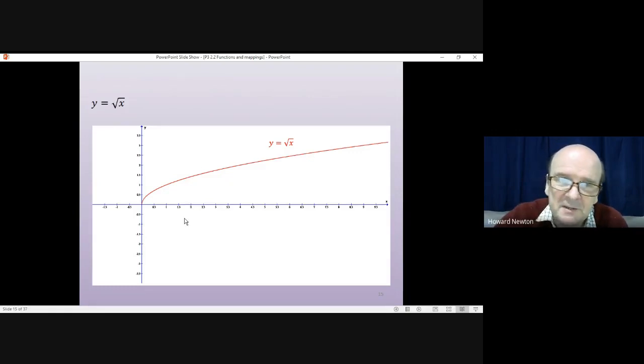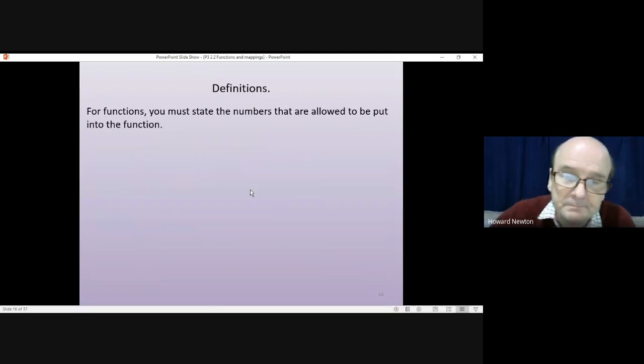However, as we've stated things so far, we haven't really thought about what's happening over here on the left-hand side. If you have negative values of x, the graph never reaches over there. That's because you can't square root a negative number. Now that matters because we haven't said that you couldn't put a negative number into the function, but you can't. So until we do something about that, we have another problem, which is that not all numbers work in the function. Positive numbers work fine. Negative numbers do not work. You can't square root a negative number.